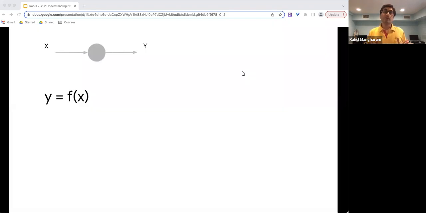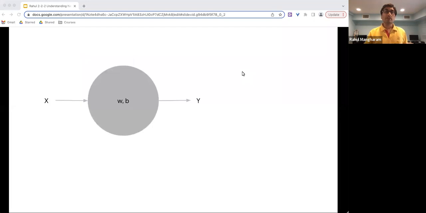Revisiting our neuron with X in and Y out, we can say that Y is a function of X. And that function is Y equals WX plus B, the linear equation. So we could redraw our architecture a little bit, thinking in terms of parameters. If Y equals WX plus B, we need to know the values of W and B in order to get Y from X. So how can a computer figure these out?